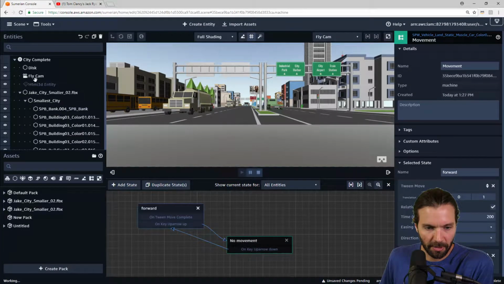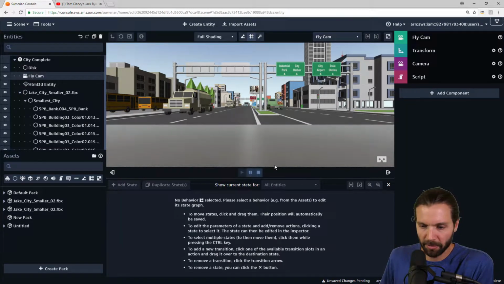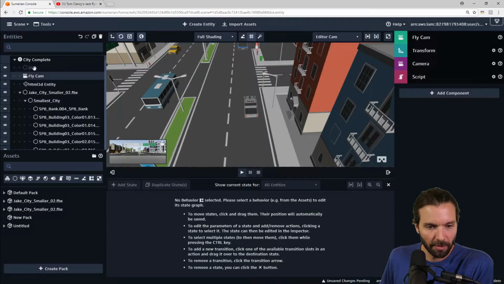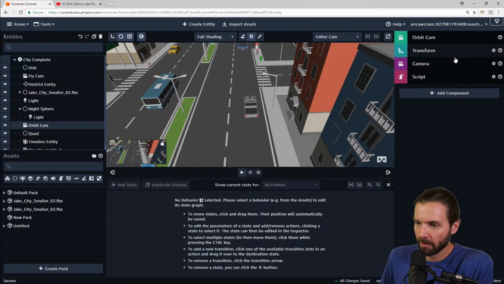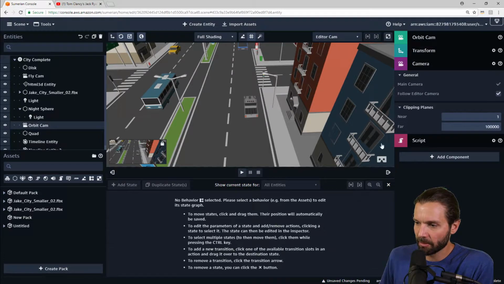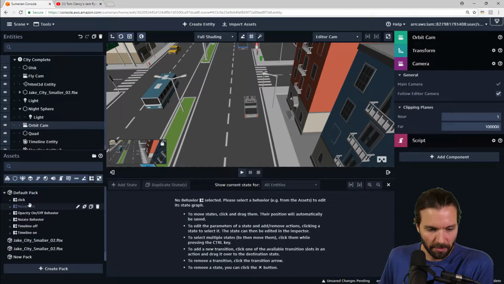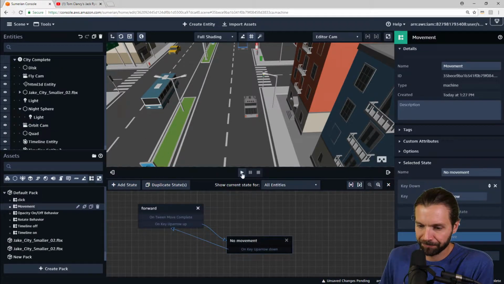Oh, shoot. I don't want my fly cam to be the camera. So let's go back to orbit cam, and we'll make that my main camera. All right. Now how to get my movement behavior back.